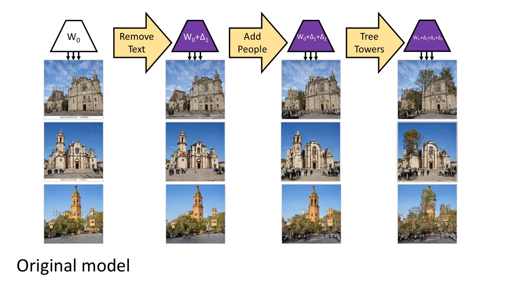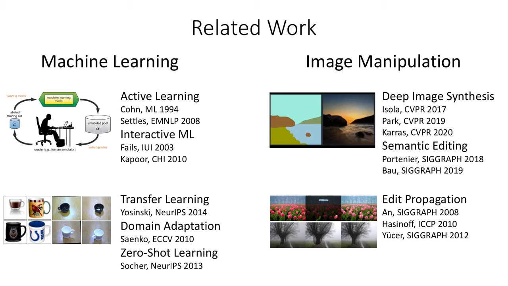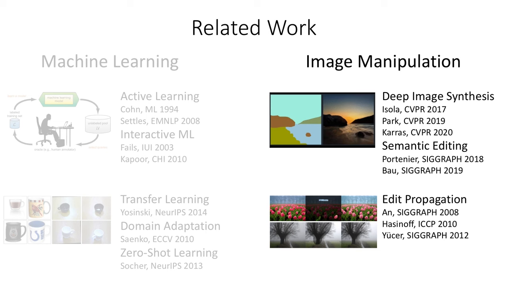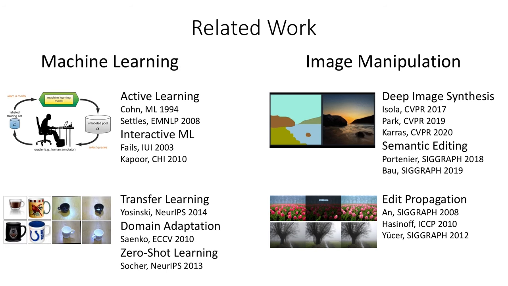If we want to make more changes when rewriting a model, we can apply successive changes. Our work is inspired by previous research from several different communities. Active learning and interactive learning are methods to improve model training through human interaction. Transfer methods such as pre-training, domain adaptation, and zero-shot learning work to adjust models according to new datasets. These machine learning approaches focus on modeling a dataset rather than expressing a user's intention. On the other hand, there's a body of work in vision and graphics that enables creative goals imagined by human users — for example, deep image synthesis and editing, and edit propagation methods that propagate a user's edits of one object to other images containing the same object. But these editing methods focus on modifying images rather than generative models. Our work alters models, not individual images, and we drive changes using user intentions rather than big datasets.